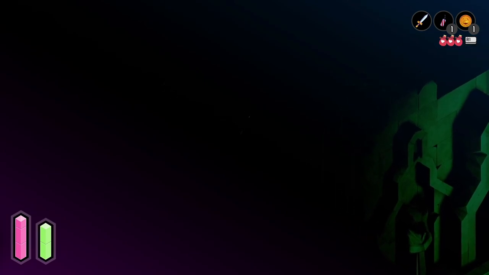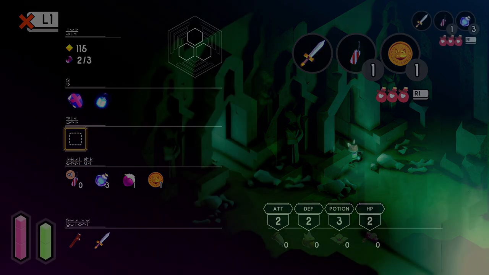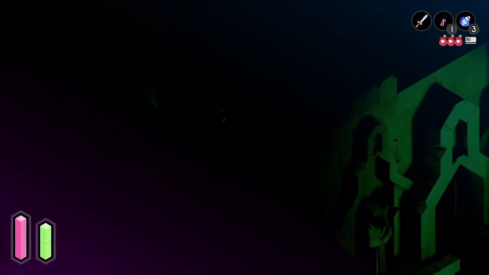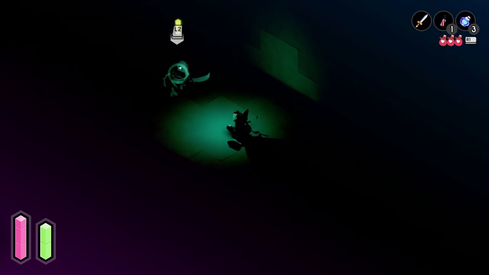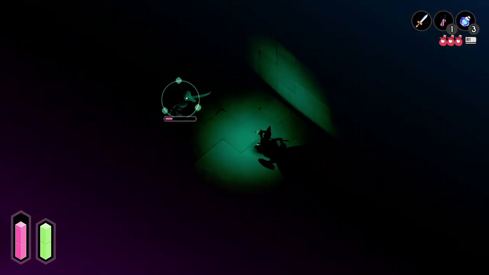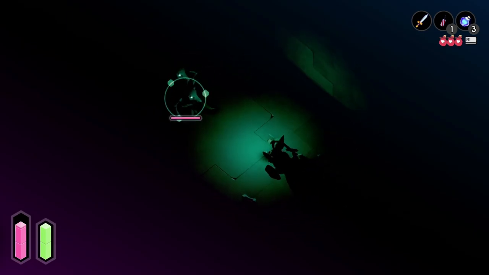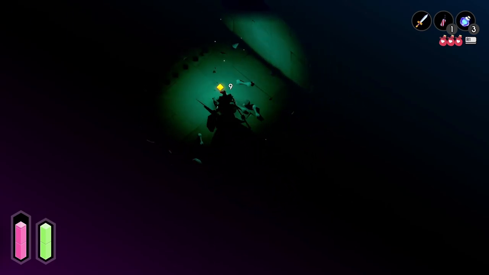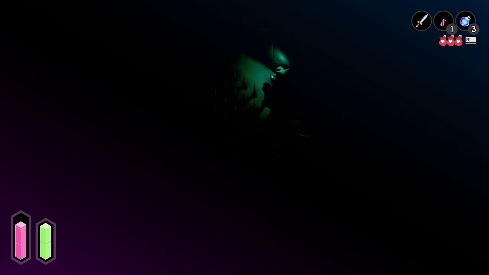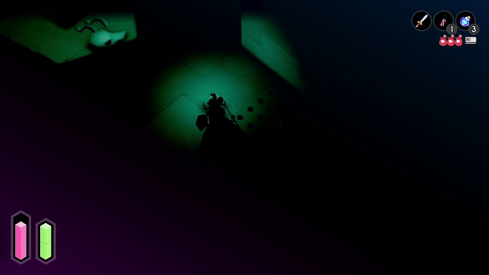Or we should. Wait, what? Oh, you know what? Maybe we have to equip it. No? Okay, I don't know. I thought now we could come in here and. Oh, there we go, there we go. Yeah, we can kind of see. Still pretty dark. Got some new enemies, some skeletons. Go a little slow, just because you can't see too far forward, so there's these traps.